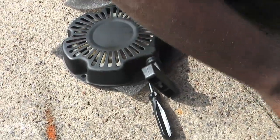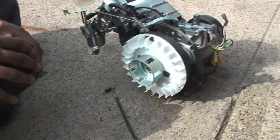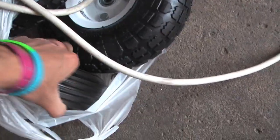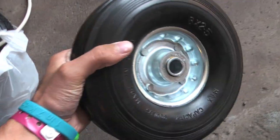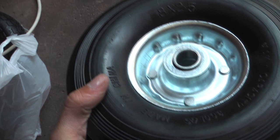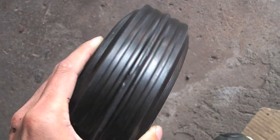So got the recoil starter back on, and it pulls and ratchets back, so that's good. And so we'll film it all back together, and then something else that I got is because the front steering tire was actually wearing really quickly. So I picked up, for like $6 or whatever, this thing, and it's solid rubber. It weighs like 10 pounds, so it could probably wear away forever, and that might be a better option.